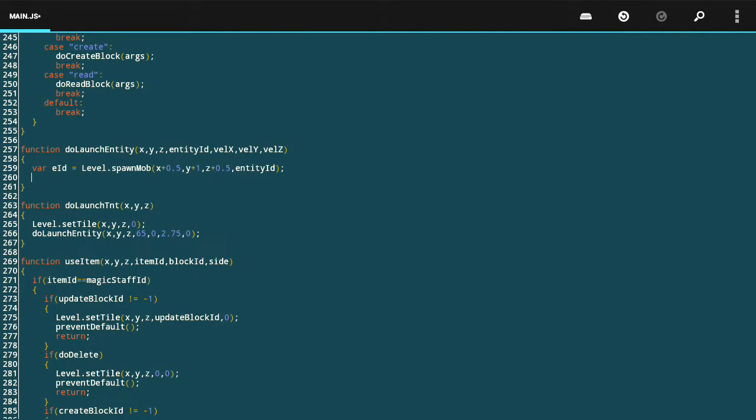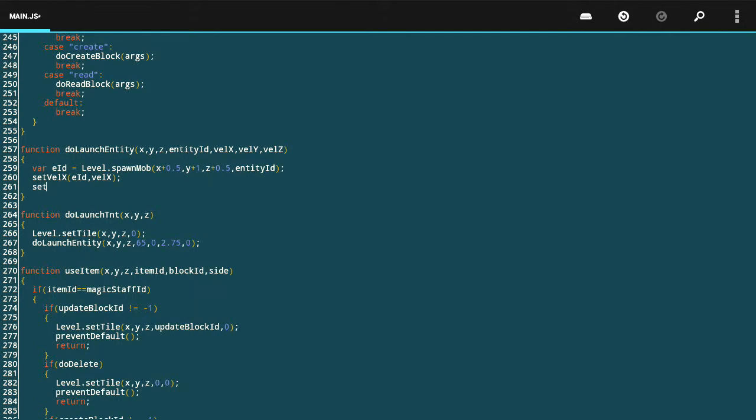So to do that, I'm going to call a function called setVelX, and what I'm going to pass into that is EID. setVelX again is a function supported by modPE, so it's not a function that I have created. Then I'm going to give that the velocity x value that I specified when I called this doLaunchEntity method.